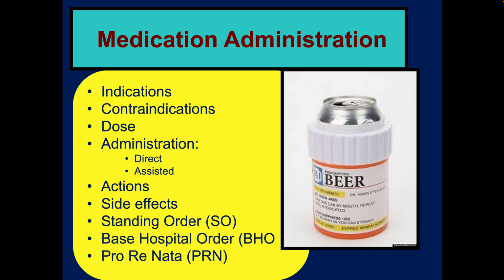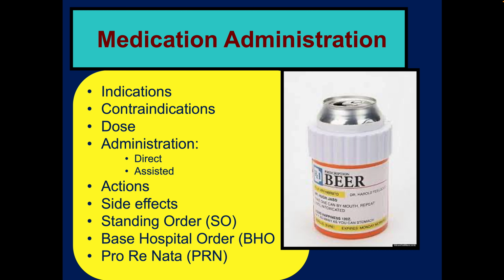So if someone's having chest discomfort, we think it's cardiac related, then that's an indication for providing the patient with nitroglycerin or possibly aspirin. When it comes to contraindications, this is the reason why we cannot give the medication. Even though the patient's having chest pain and we think it's a heart attack, and it's their medication and they normally take it, their blood pressure now is too low, so we cannot help them with their nitroglycerin because the blood pressure will be a contraindication.